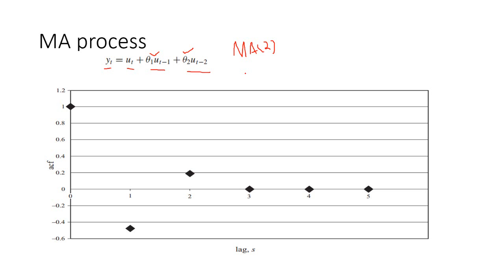So, of course, the question here is how do you know the order? How do you know what is the order of MA process or which MA process model are we going to use? Well, I will talk about that. What we usually do is that before finalizing the order of MA process, we actually plot the autocorrelation function or ACF function.